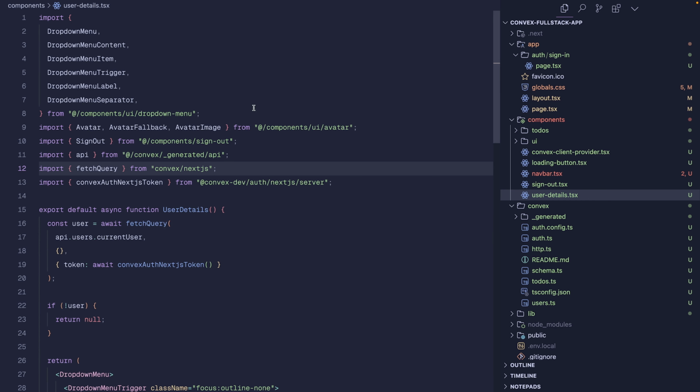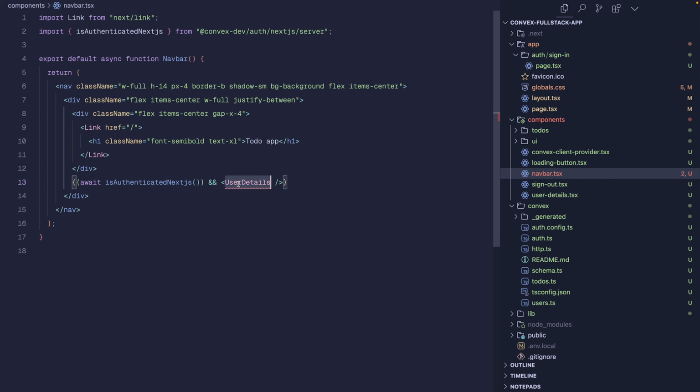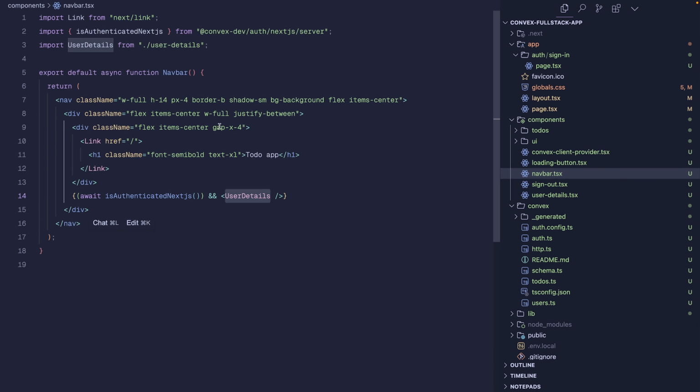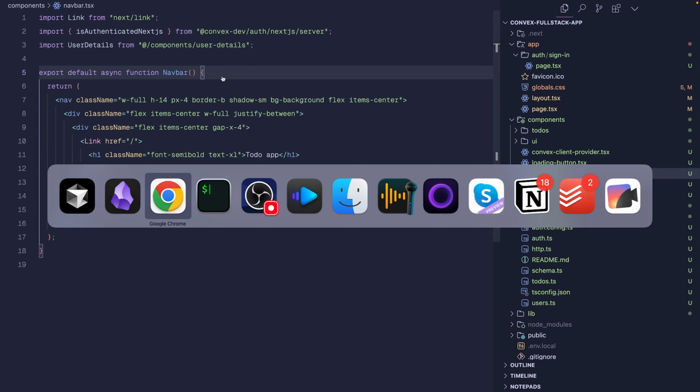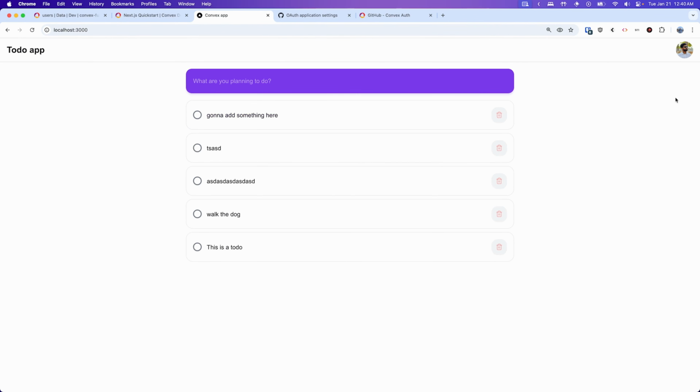Let's now include this user details component in the nav bar. So I'm going to come here and import this like this. Perfect. Let's see if this is working as expected or not. You can see that I am seeing my profile image over here. When I click on this, I'm seeing my information.